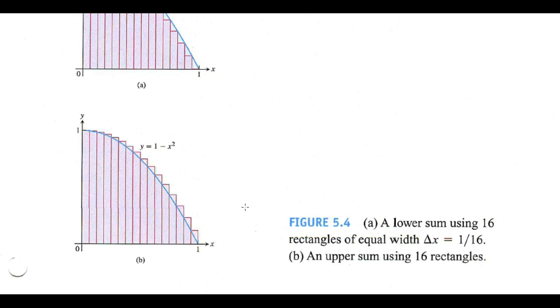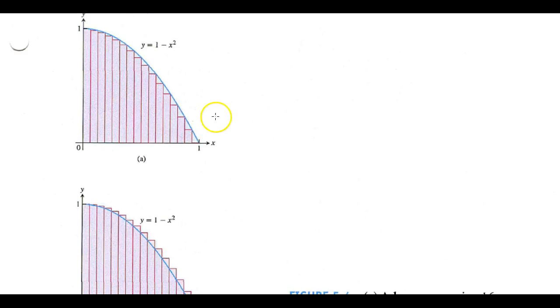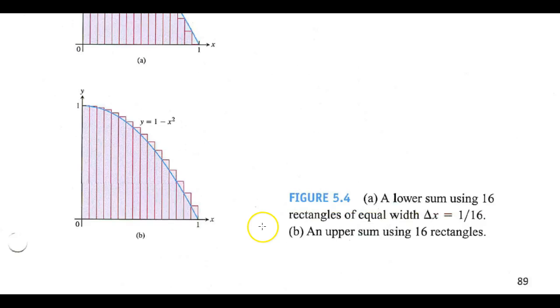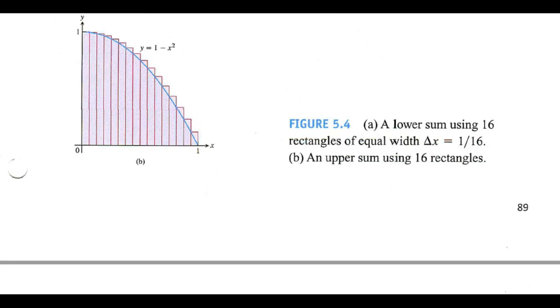So that leads us into, and I'm not saying it yet in the notes, the concept of the limit. We're going to want to take the limit as the number of rectangles goes to infinity. Limits, that's what calculus did for us. We can't really take an infinite number of rectangles, but we can see through some calculus and some algebra that we can take the limit as the number of rectangles goes to infinity and actually get the exact area. That's where we're going to be headed. So that was the end of example 76.